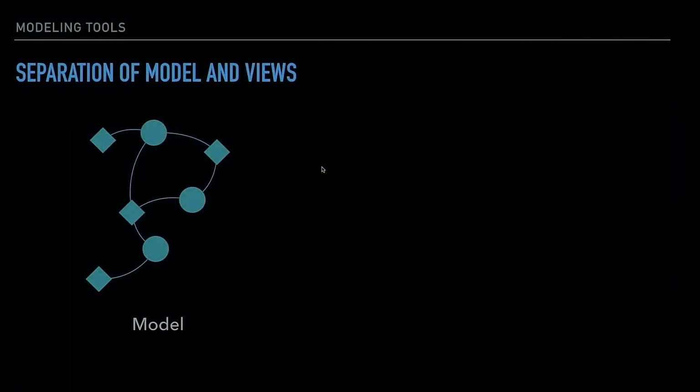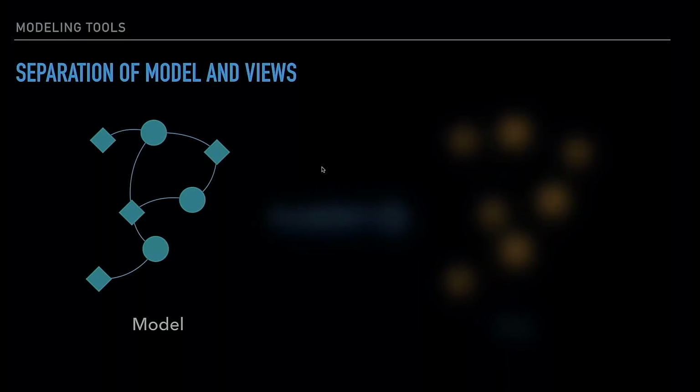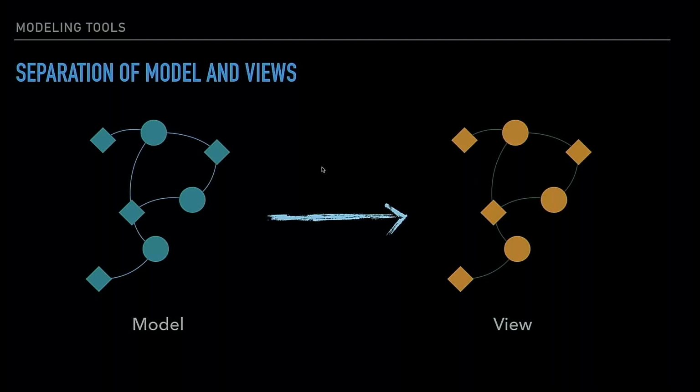Good. Now we want to do some modeling. We have a tool for that, and of course, somewhere in that tool there will be a model in whatever form. It could be XML, a CDO repository, or an Xtext DSL. And then we want a view of that that shows something graphical about that model.